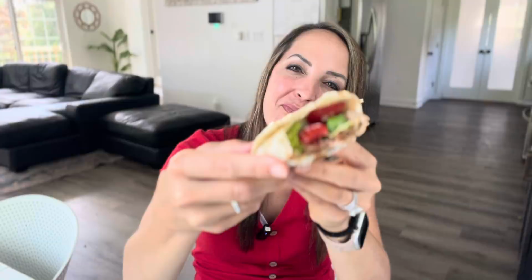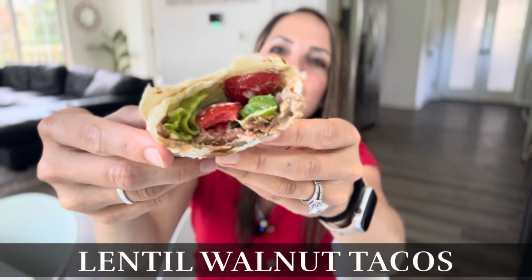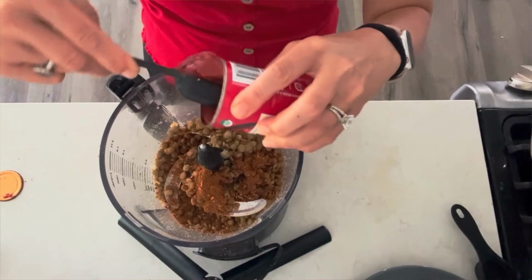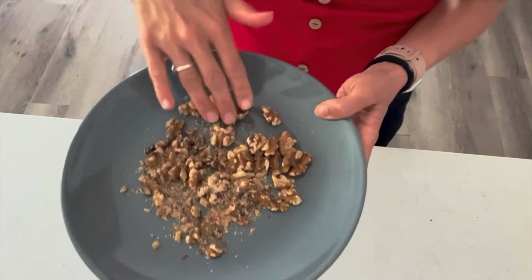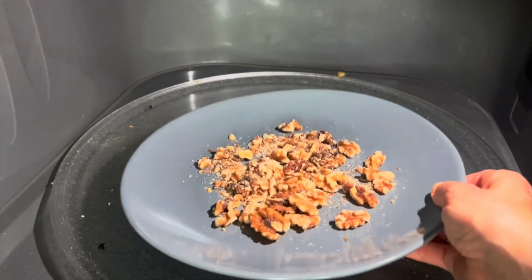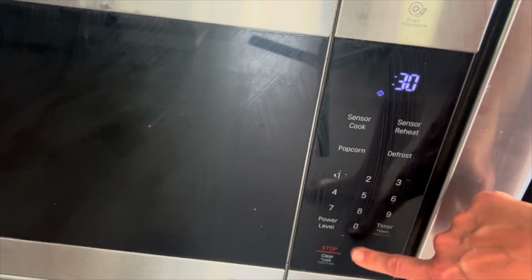Number 5 is lentil walnut tacos. I don't want too many leftovers, so I'm actually gonna make half of the recipe. So just double it, and I have the full recipe linked below that you can grab and look at. So I'm just gonna make half of it so that I don't have too much food. Okay, so I'm gonna take half a cup of walnuts and microwave them for about 30 seconds to get them a little bit softer and to bring out the flavor.